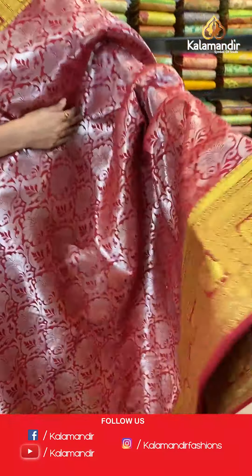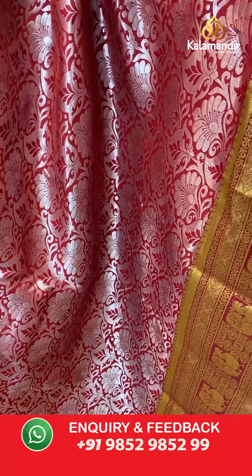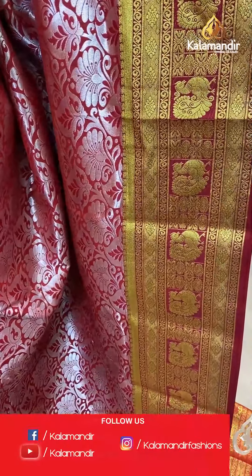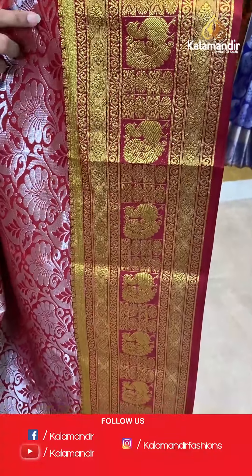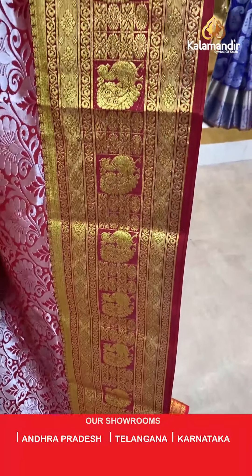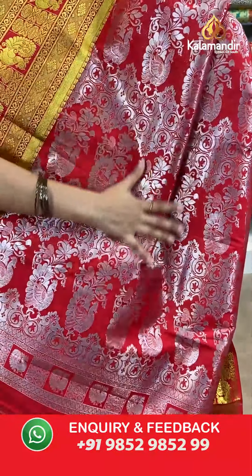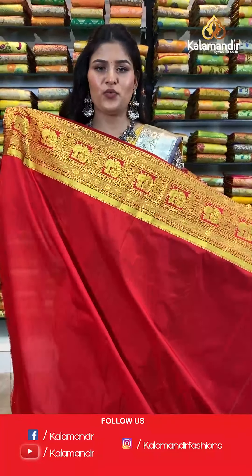Welcome back ladies. Today we are presenting a very amazing and trending collection — Moksha Pattu sarees from Kala Mandir which we are giving you at weaver's price. Here is a lovely maroon colour saree where all over the body you will find silver zari floral brocade design. Talking about the border, we have long and short border; this is a long border in the bottom in a contrast colour where all over the border you will see golden zari work and a golden zari peacock design. The saree has a contrast rich pallu where all over the pallu you will find silver zari peacock design, and it is paired up with a contrast plain blouse along with a golden border.